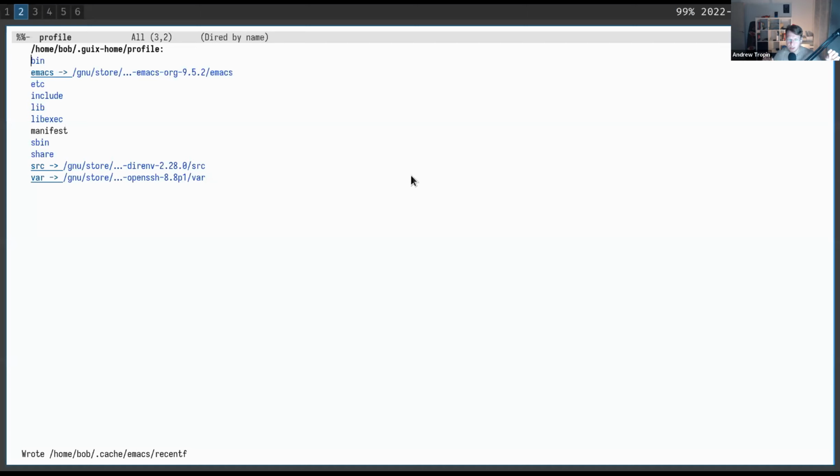So if two users have absolutely the same package in their profile, they will actually use the same folder in the GNU store. But if they want different packages or different versions of the packages, they will be installed in parallel, and one version will be available for one user and the other for another one.